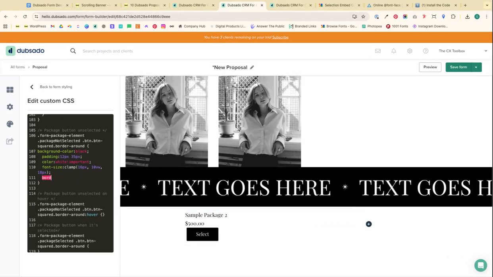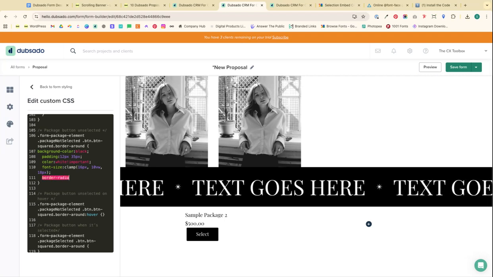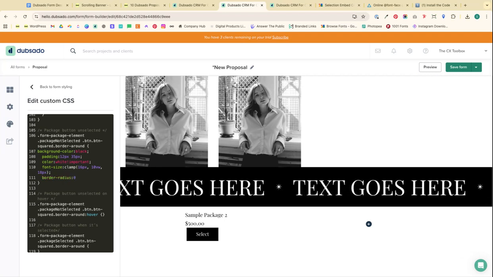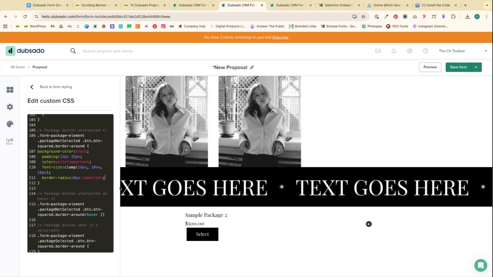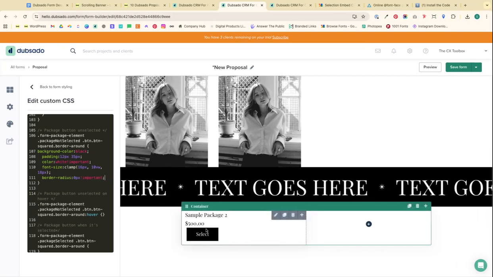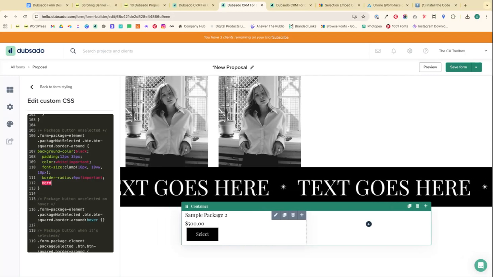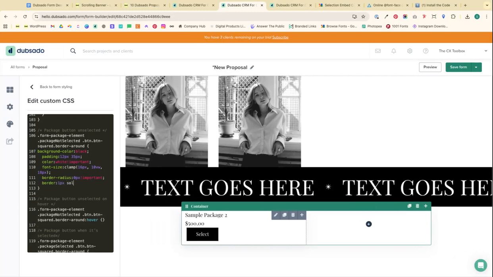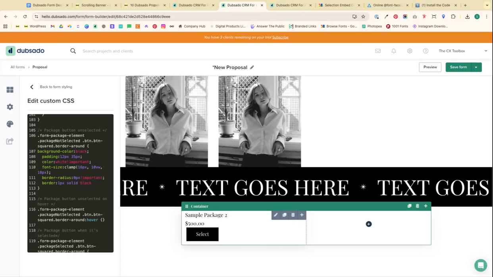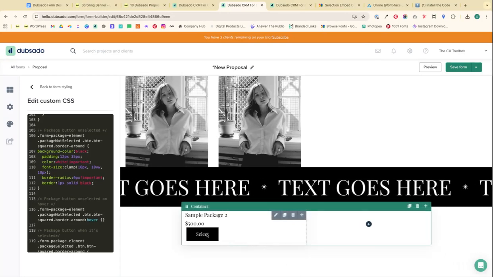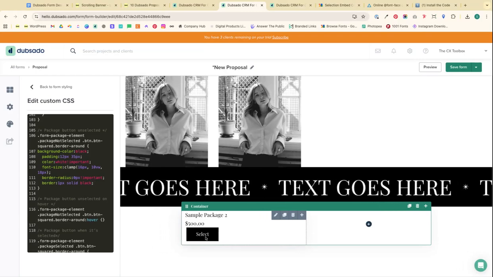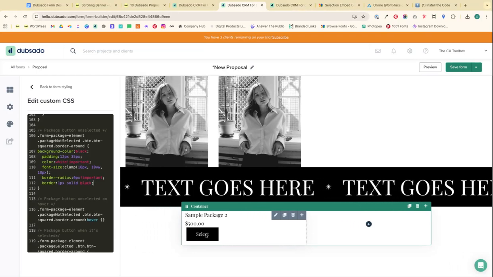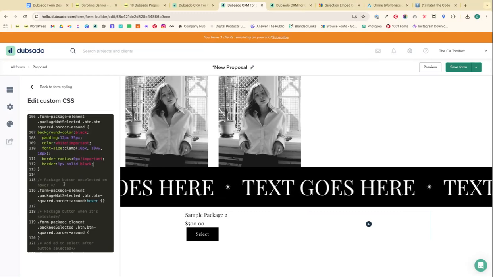So I'm going to do border radius 0 pixels and then put an exclamation mark important. And it also puts this kind of grey border on it. So I'm just going to do border 1 pixel solid black, which is the same color. So there you have it. The button is looking a lot easier to select now that you can see it properly.